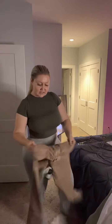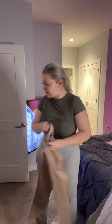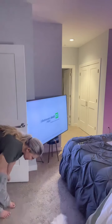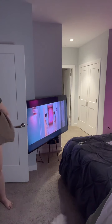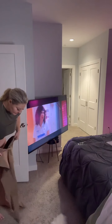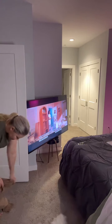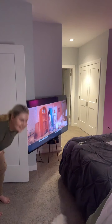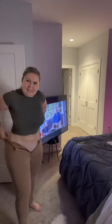Alright. We have this color. This is nice. Okay, let's try it on. Yeah, I think these gray ones are staying. Not the black ones. The gray charcoal ones, in the same style but a different color. So let's try these ones. They are stretchy and they do feel good, I'm not gonna lie. Nothing like those white ones. And the blue jeans, those are the best.